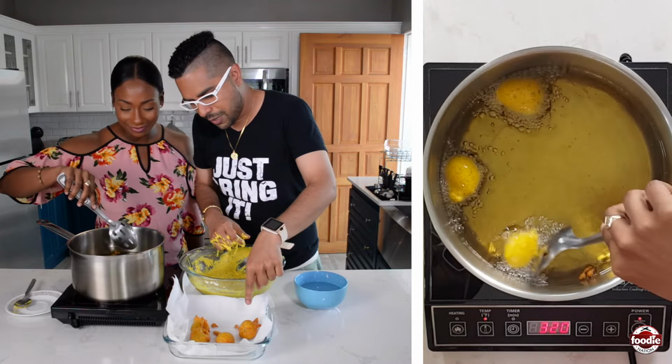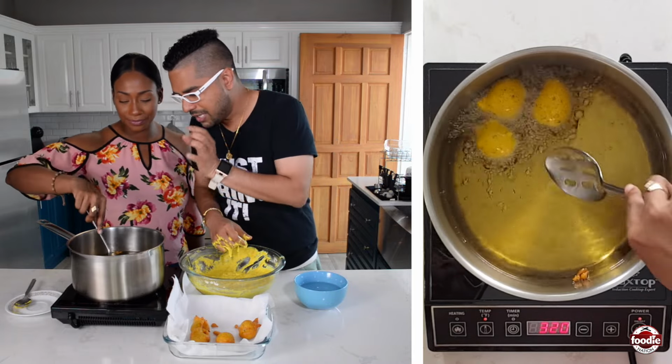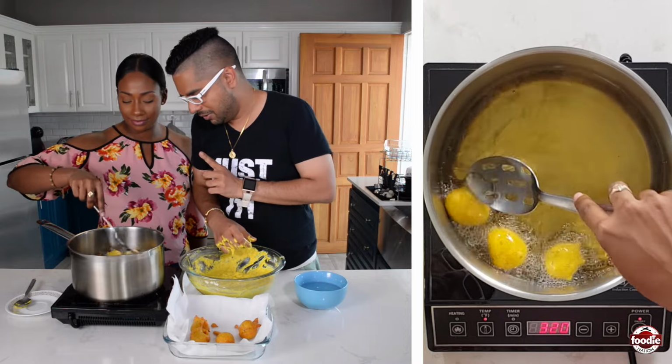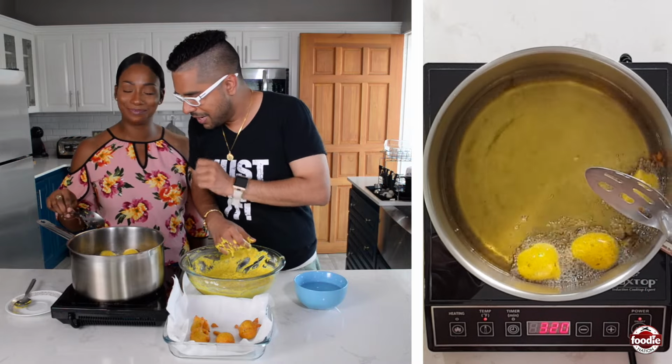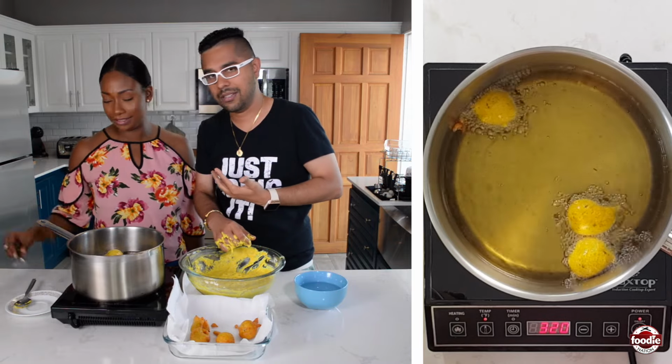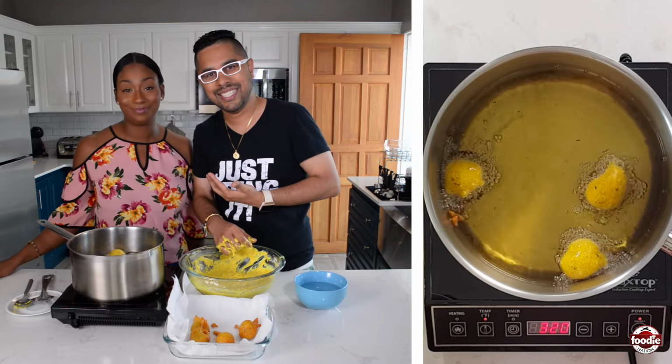So the difference with these, when you do these with spoons, you get different shapes. But this one, you get these perfect balls. I always aim to deliver on those. Good job. So, there we go. It's frying up nicely. I'm going to continue frying out the rest right now. Yes, please. And then it's going to be time to eat our phulourie.